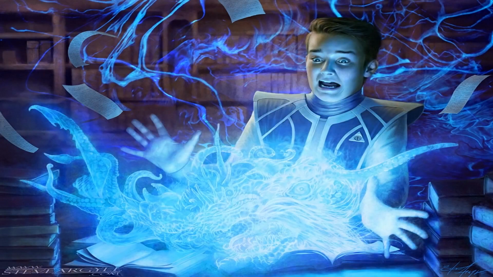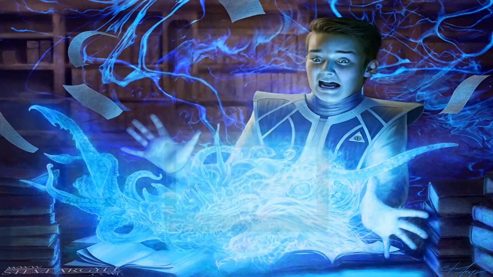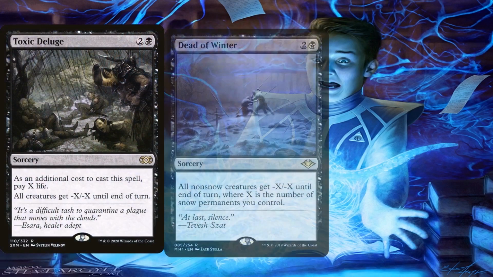them. As for dealing with creature-based decks and other wrenches in our plan, let's see what responses we have in the deck. Damnation almost always gets the job done as long as there aren't any indestructible creatures on the board. However, if there are any of them, Toxic Deluge, Dead of Winter, and Mutilate are included for good measure.